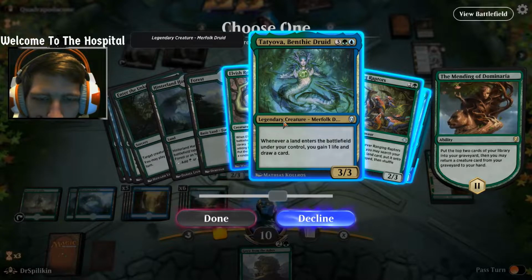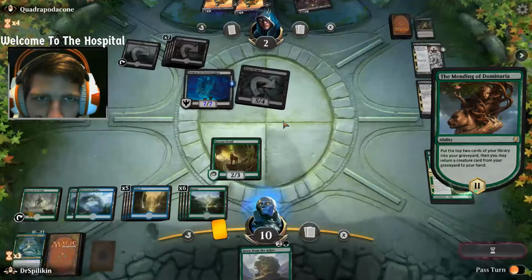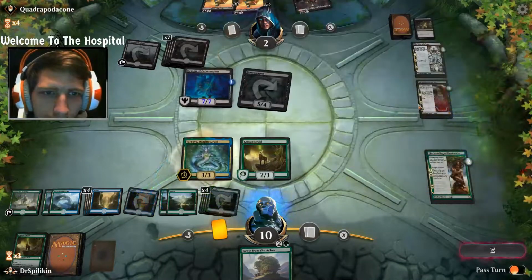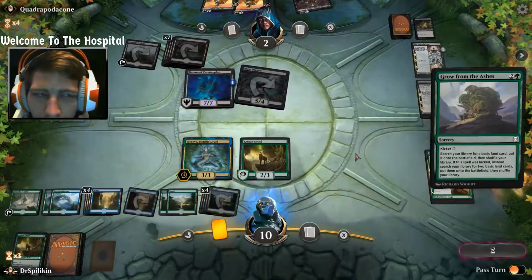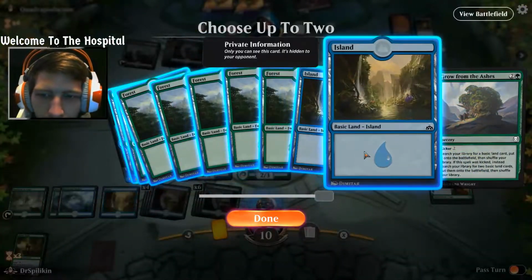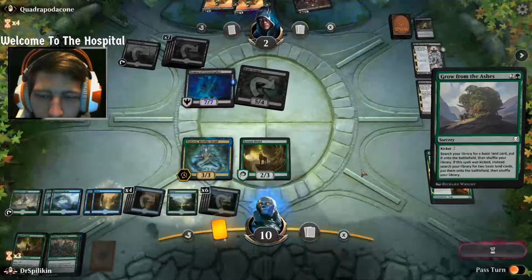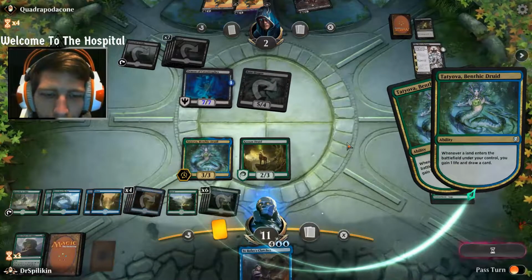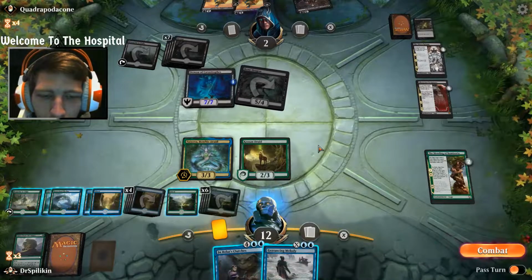Okay. So, we'll play the Tatiova over here. She's gonna get removed next turn. That's okay. We're just trying to survive here. It doesn't really matter at this point what we bring out, but nonetheless she's gonna give us 2 life and we'll draw 2. Ooh, those are good draws.